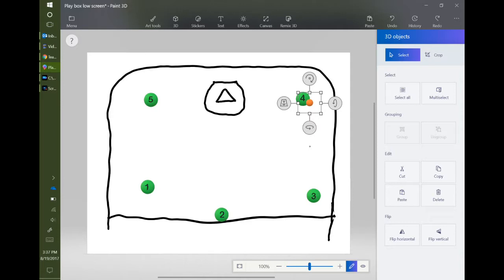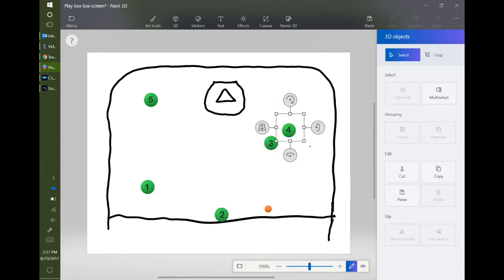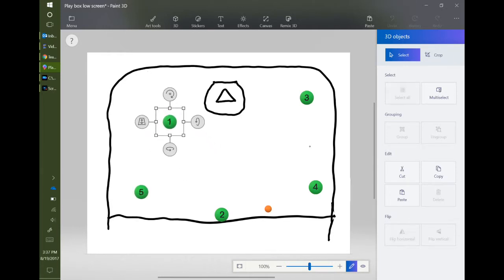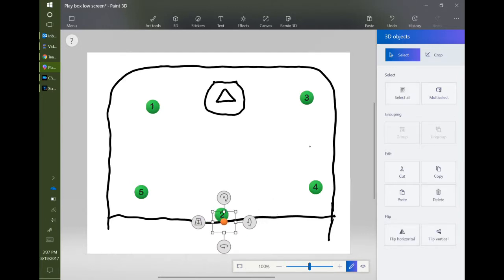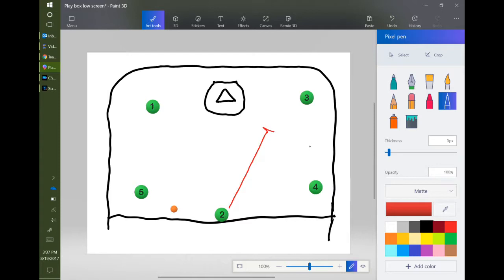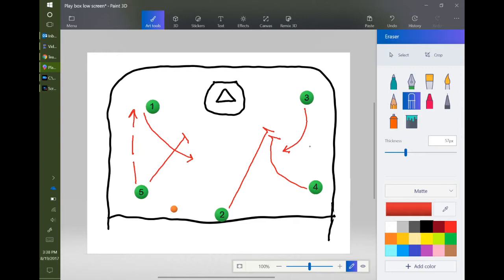We're going to add one more step off of the double pick on our offense. The ball is with player four, passes up to player three. Player three passes to player two. While the ball is in the air, we always execute a double wing switch — three and four switch on the right side, one and five switch on the left side. Ball arrives with player two, who puts the ball onto the left side. While the ball is in the air towards player five, player two comes down and sets a pick. Player four comes over and sets a double pick. Player three holds, then cuts up over the double pick. Player five catches the ball, passes down to player one. Player five comes to set a screen. Player one catches, drives over the screen, and looks for the shot.